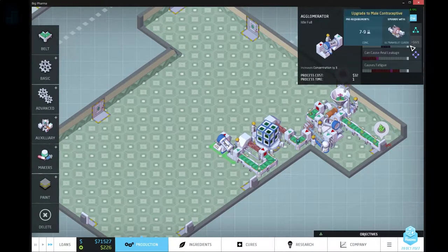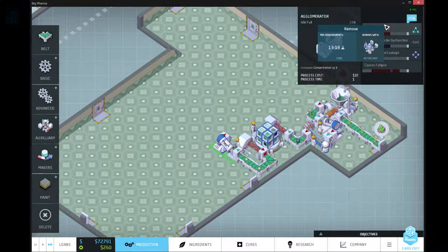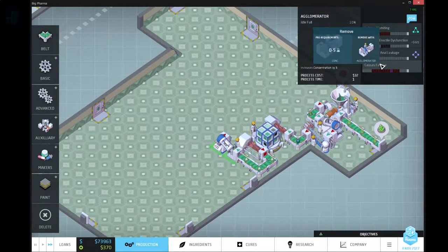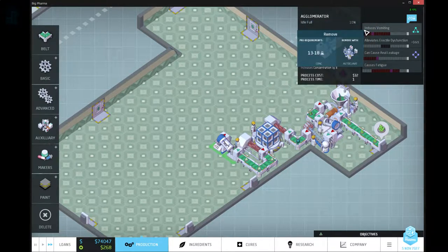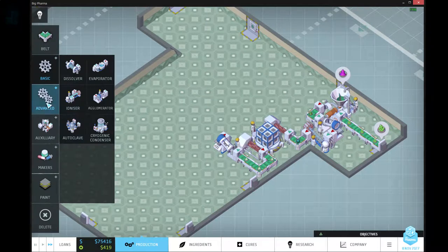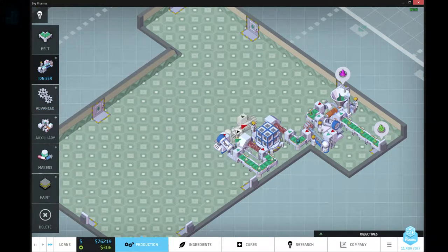Okay, so now... erectile dysfunction. Boom. Then to remove this, I need to drop it by 2. And I need to drop it to 0. Okay, so I will drop this. Funnily enough, I deleted that ionizer that I could have used. Oh well. Win some, you lose some.